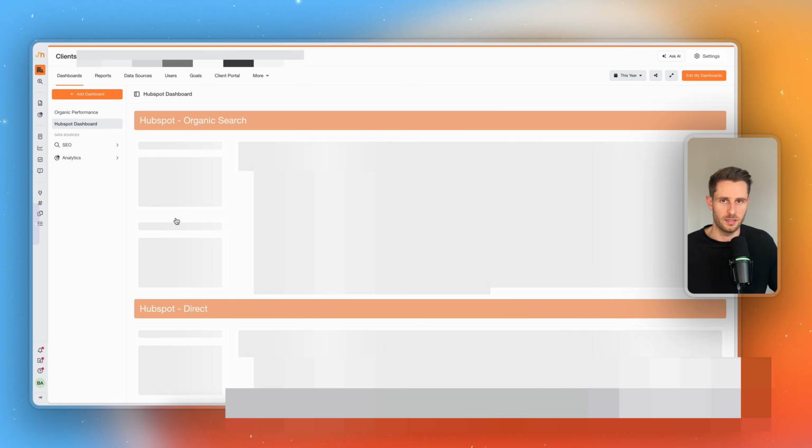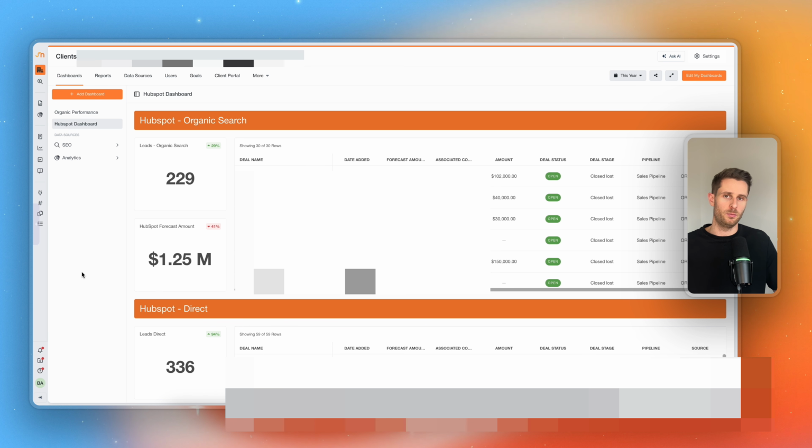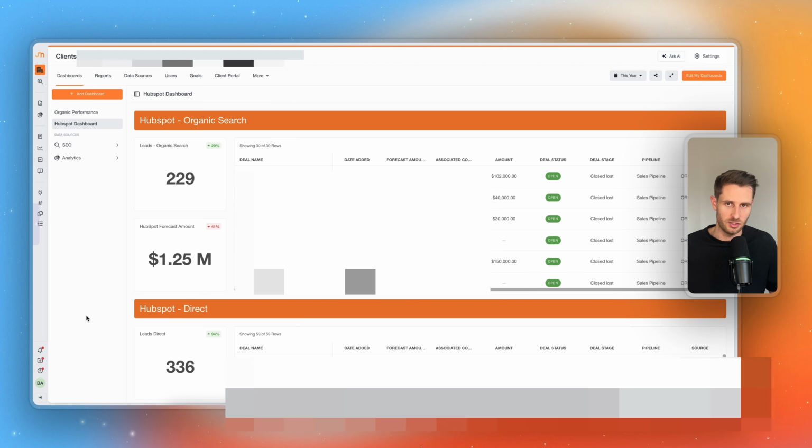We also plug in CRM data. So absolutely critically, we want to understand the pipeline we're generating from the organic activities are yielding an ROI. And we do this by plugging in, say, HubSpot in this case, reviewing first page seen and seeing the pipeline value associated with the deal that has landed.